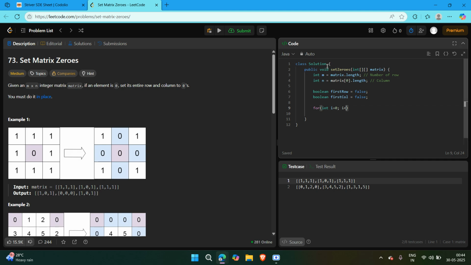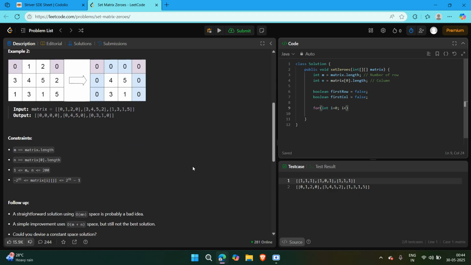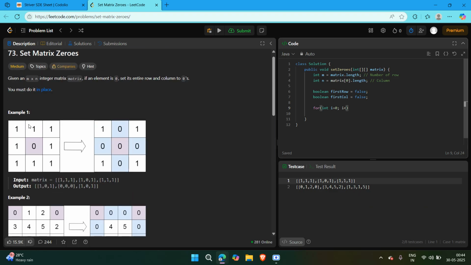The row element. Right or wrong? We have to see this 1 1 1. Where is 1 1 1? Here is 1 1 1. So we have to use this n, i plus plus.